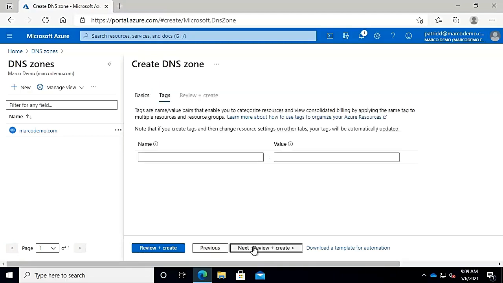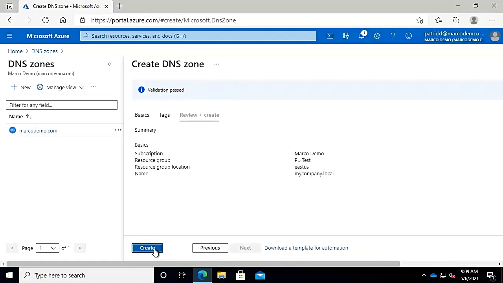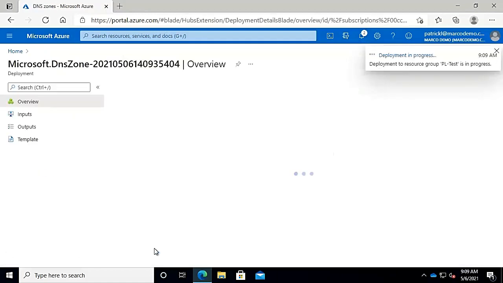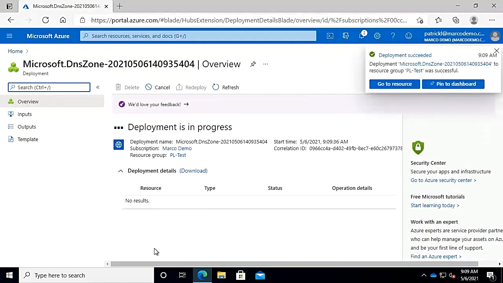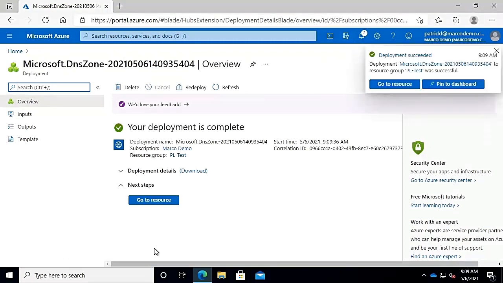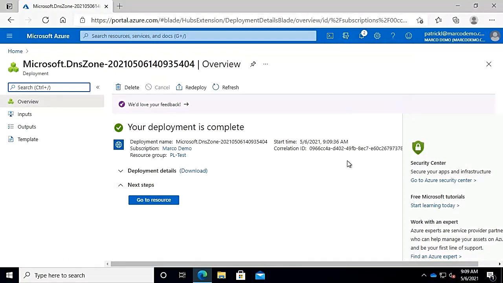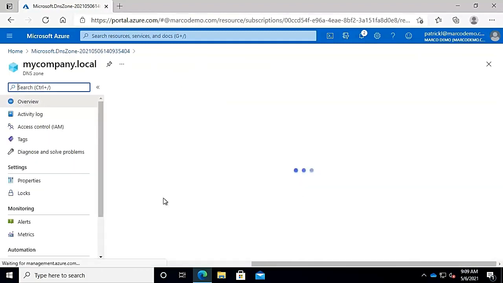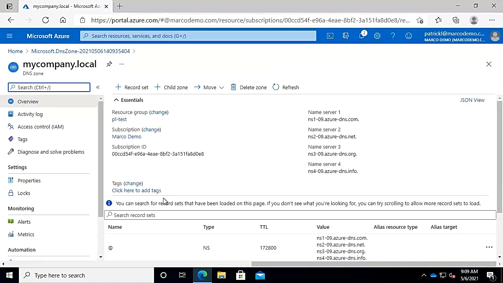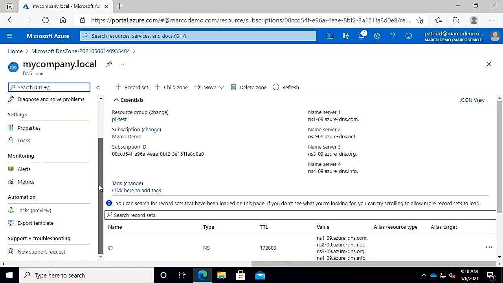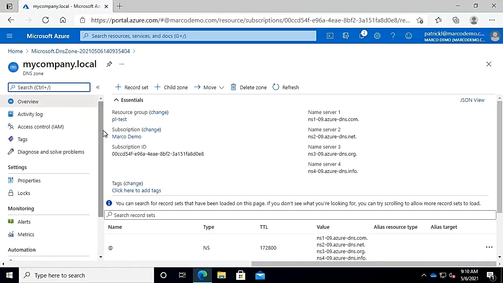There's not a whole lot to configure here at the zone level, just tags for metadata. So I'm going to go ahead and hit review and create. The validation passed, and we'll just click to create. It goes through the deployment process of deploying that zone. Now, those zones are deployed to the Azure DNS server, so you actually wouldn't create DNS zones in Azure if you were using your own custom DNS servers. If you're using your own custom DNS servers, they're running Windows, most likely, possibly BIND on Linux or something, but most likely they're running Windows, and so you're just going to go in and manage DNS, and then simply point clients to utilize that DNS server. So it's really here in the zone that I would be going to create records and whatnot.